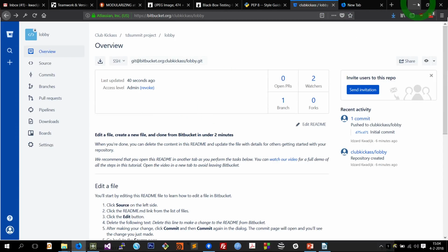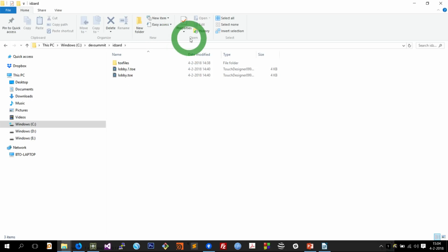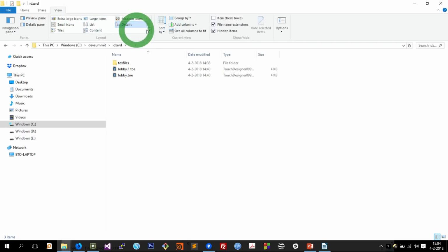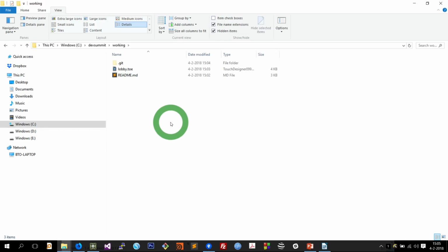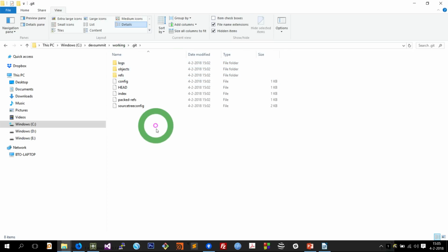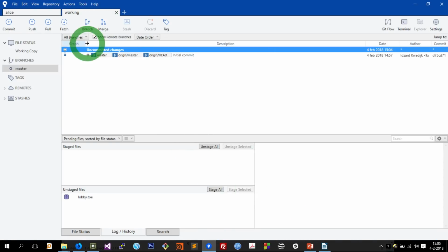So what Git does is it installs something on your computer in your empty repository, which is actually, of course, hidden. Windows, how I hate you. Hidden items, yeah. Here, working. So what Git does when it initializes or clones a repository to your hard drive, it copies this directory into it, .git. And the dot means that it's normally hidden. I've set show hidden files in my Explorer. And in it are some files, indexes, and a sort of mini database so that it knows where it is. You normally don't ever have to use it, but if you see .git, then you know you are working in a repository. So what I did is I copied my lobby file in that directory, and that's all I did so far. And now when I go back to SourceTree, it says uncommitted changes.